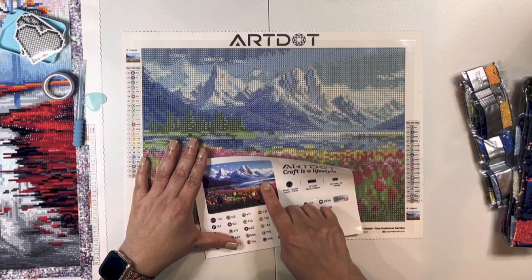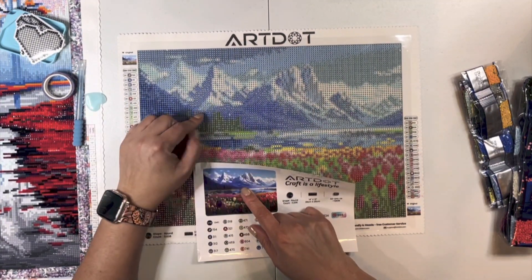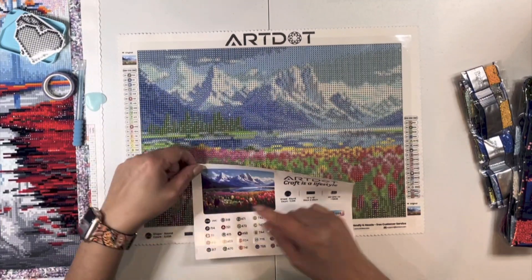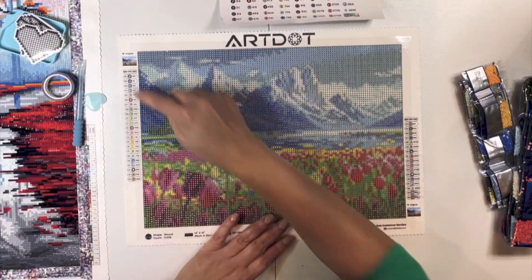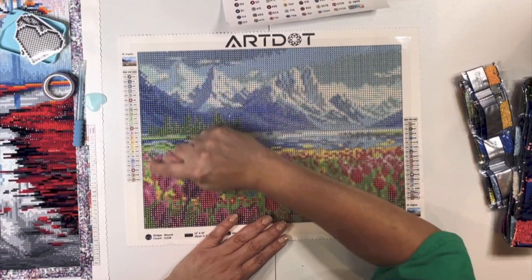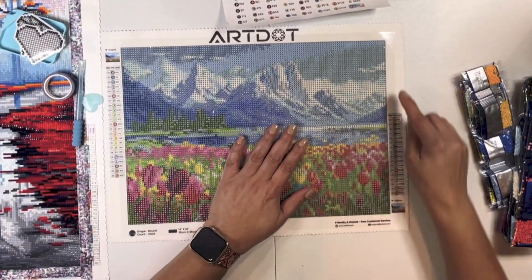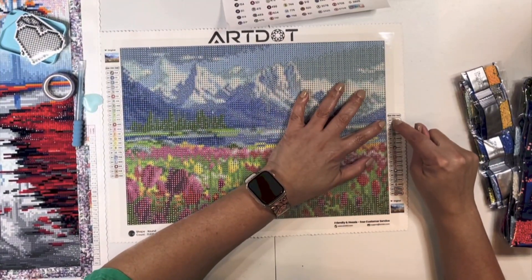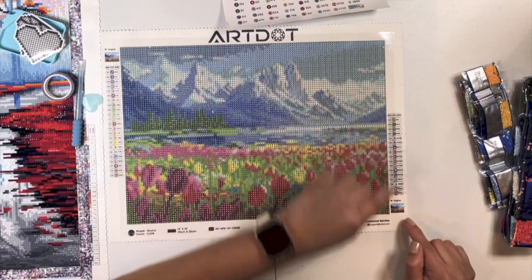This has got some people in the background, looks like two birds here in the mountains somewhere. Some leaves and trees. So that's going to be nice. Looks like we have 40 colors — our thumbnail, our number, our symbol, and our DMC numbers. One through 23 on this side, and then on this side we have 24 through 40, two ABs at the bottom. So that's really nice.